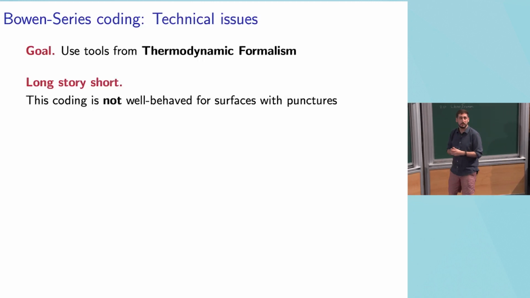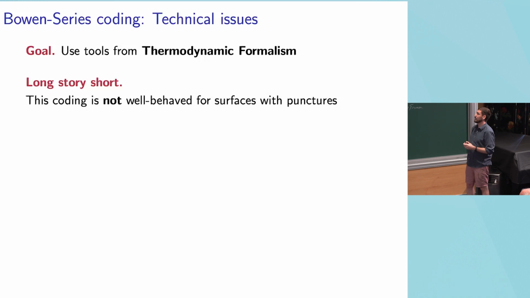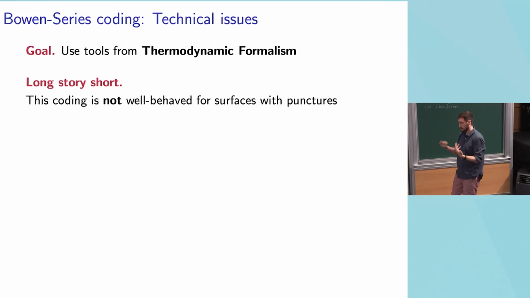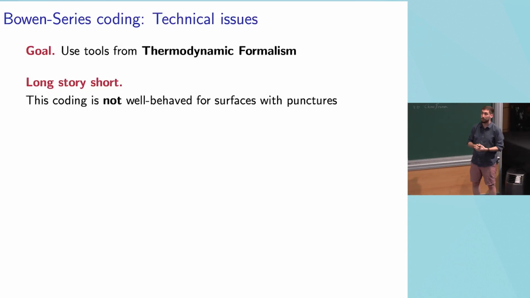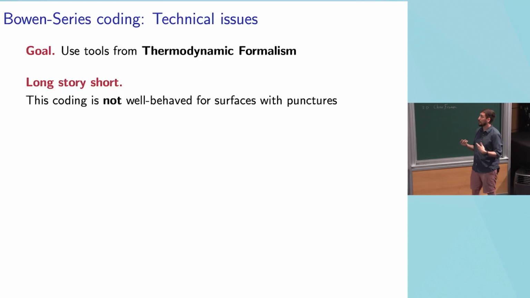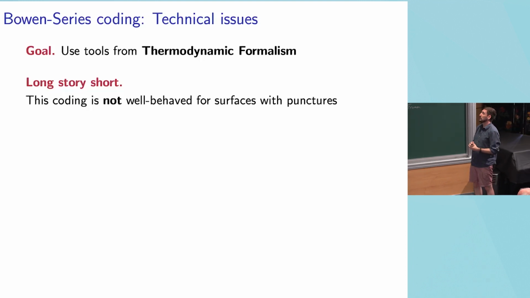I'm going to quote Andres, even if he's not here. He said something I really liked yesterday. He said that if you want to use thermodynamic formalism, which we do, you need to feed it a nice dynamical system. And the long story short is that this coding is not a nice dynamical system where you have punctures. Okay? So we're going to need to modify it a little bit.